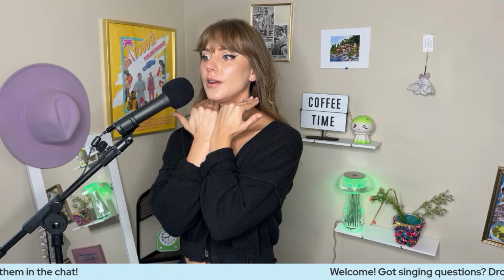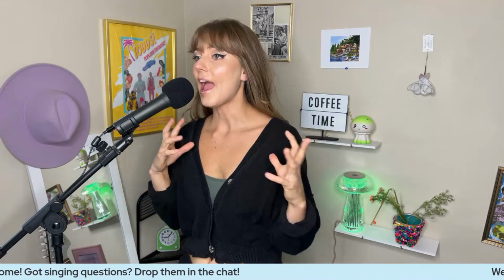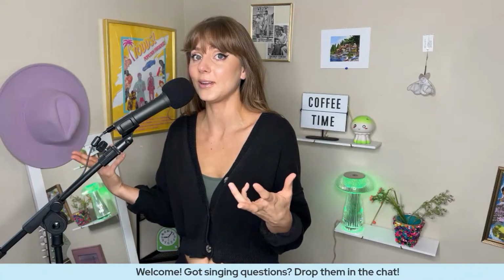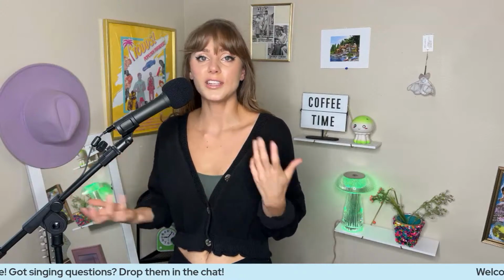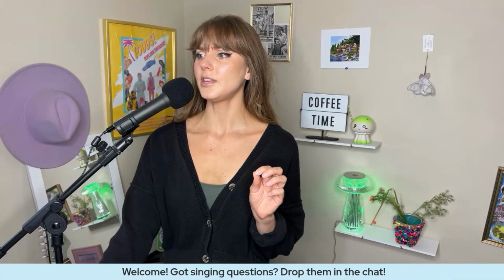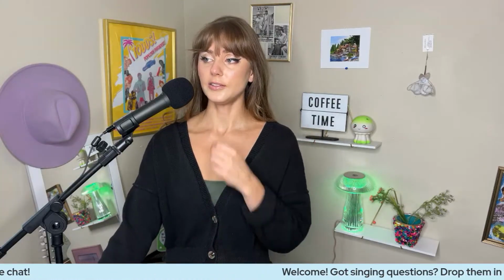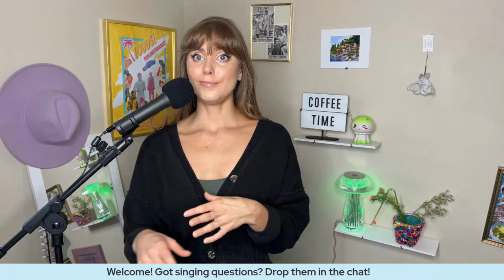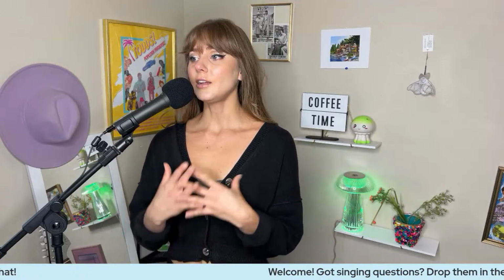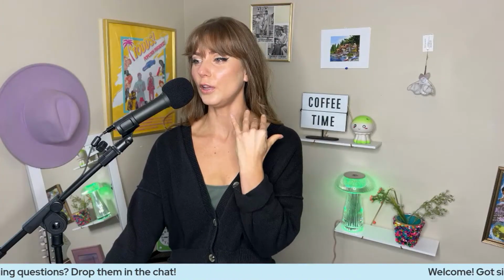tilts when you sing higher, because of the muscles around your larynx. Honestly, it's not something I ever thought about until recently, because it's something I think other voice teachers talk about, and it's more of a focus in certain singing techniques for sure. So, good question. There's a really good website, I'm trying to remember what it's called. If I remember, I'll put it in the comments after, when I do my little timestamps. It goes through all the anatomy of, honestly, your whole body, what your entire body is doing in relation to singing. I don't think of the hyoid bone that much, but it does move. It's kind of like a floating bone in your throat.